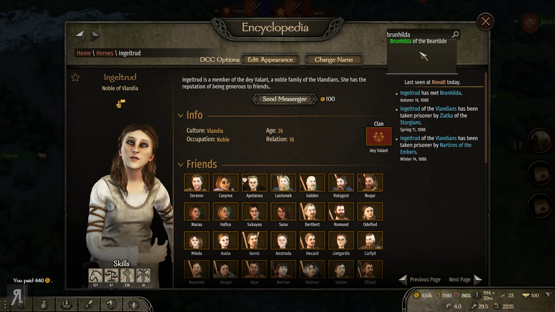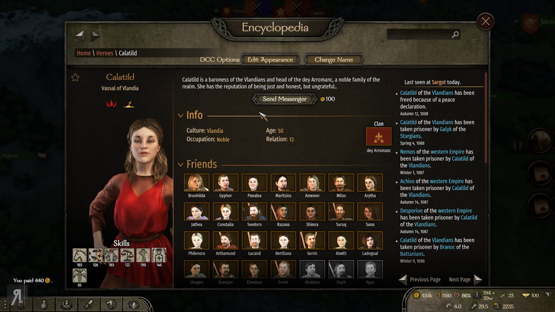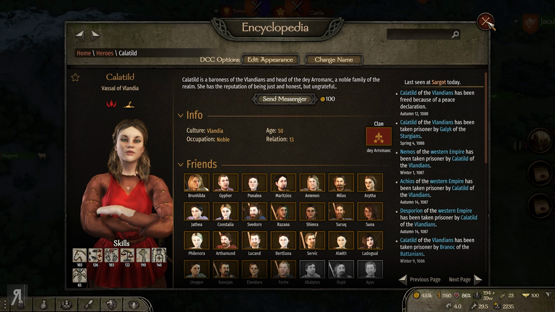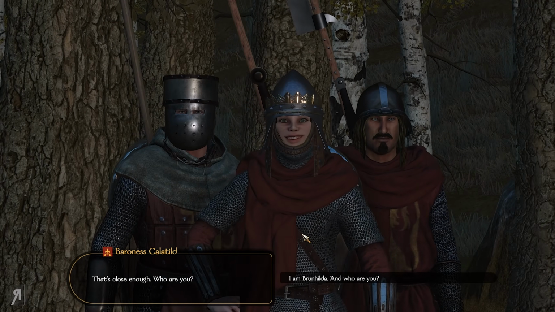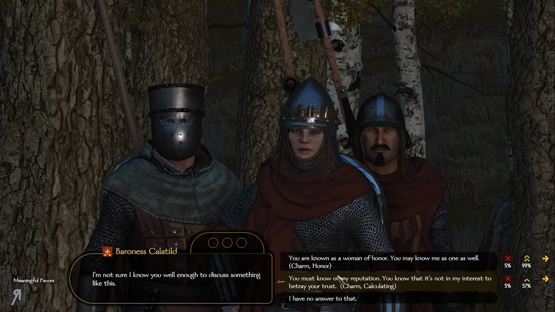So that's super nice. What we're going to do as well is take a quick look at Brunhilde's friends, because no doubt she's made a couple of friends. Calatild, very specifically, is definitely someone I would like to get to join us, because she owns Sargot, and Sargot is just over there. That is the closest fief to me at the moment, and I would like to be able to prevent that from being a launching pad in the future. So if we can potentially get her to join us.